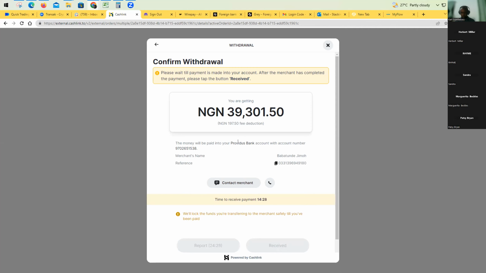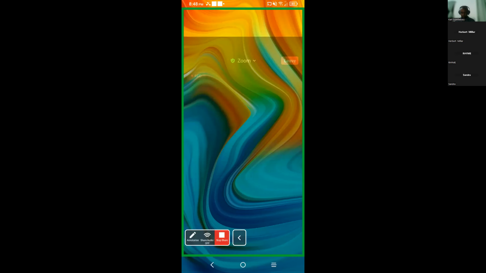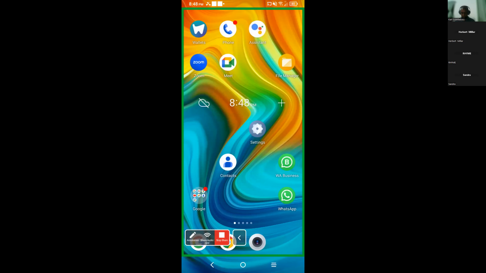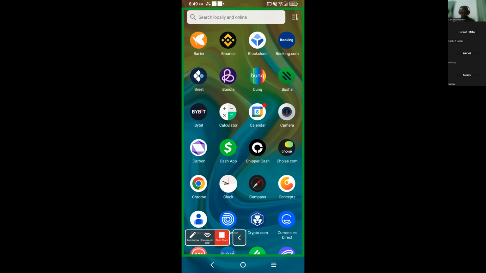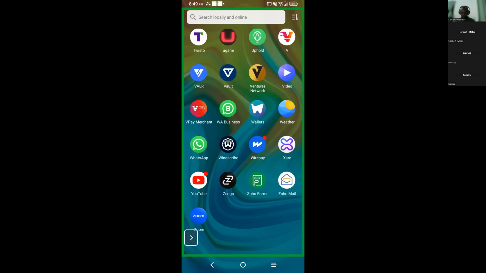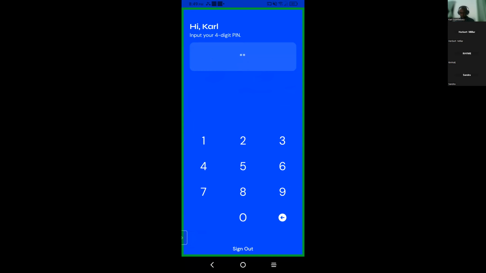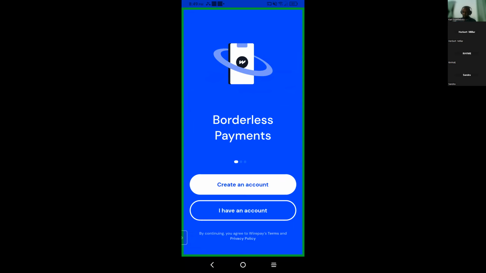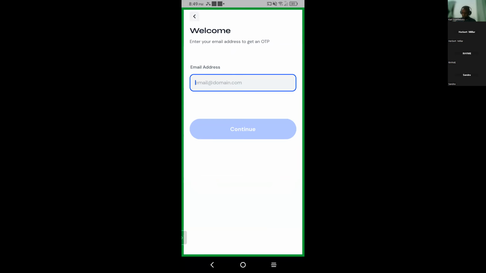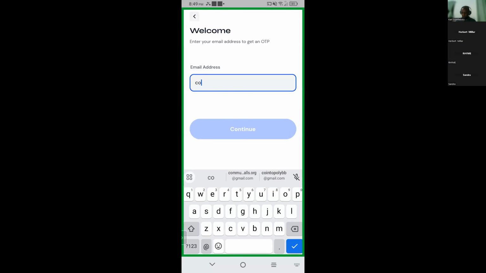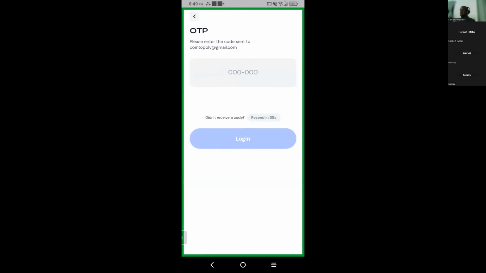Okay, so let me just start sharing my WirePay app. Personally, I understand that this platform is very secure, so if you're not in it constantly, you always have to log back in. Right, so let's get that code here.